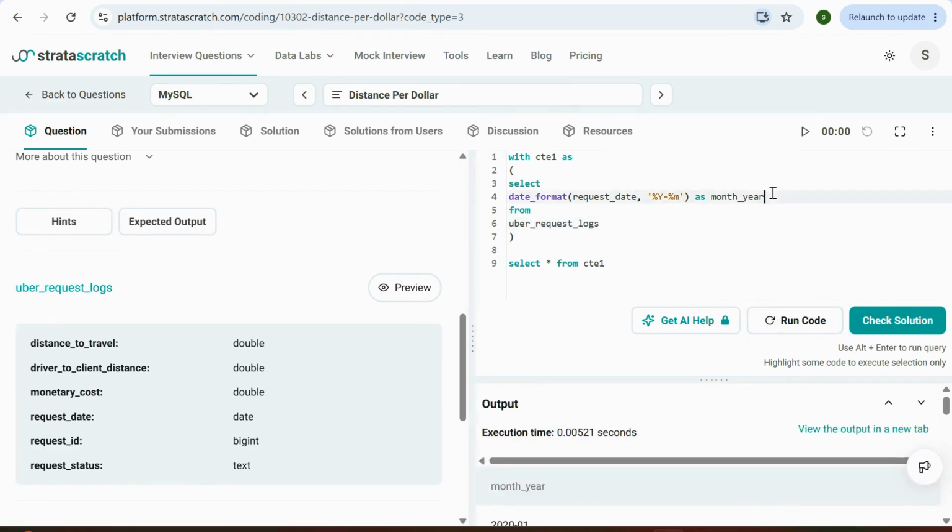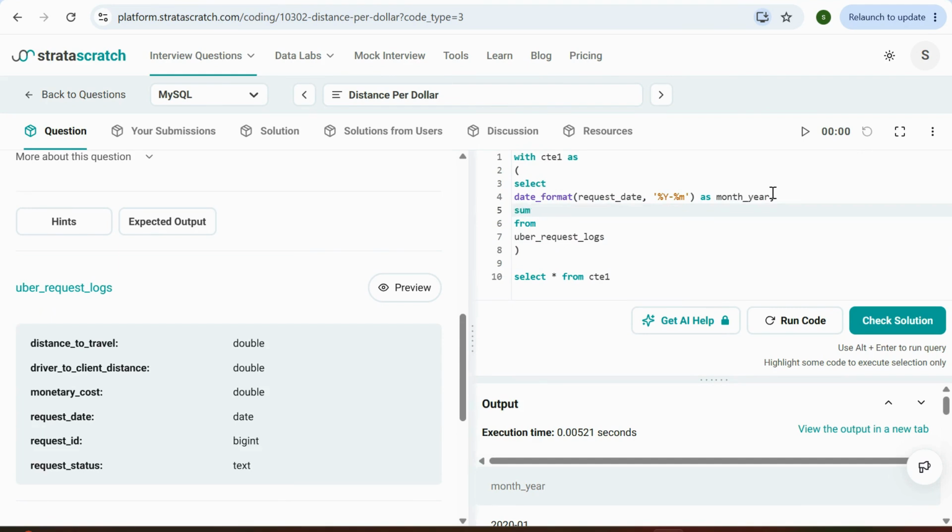Yeah, so this works. So now we have to get the ratio: sum of distance to travel upon sum of monetary cost as monthly ratio, group by one, order by one.